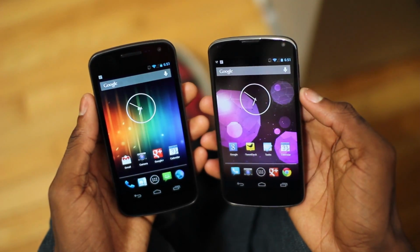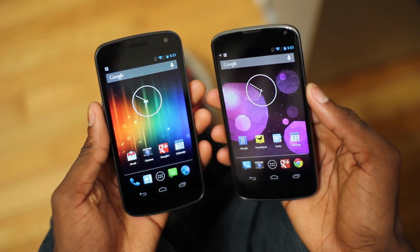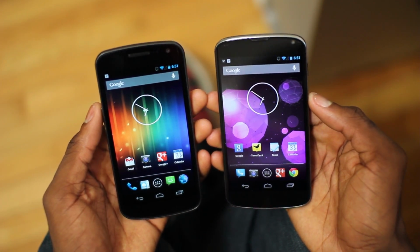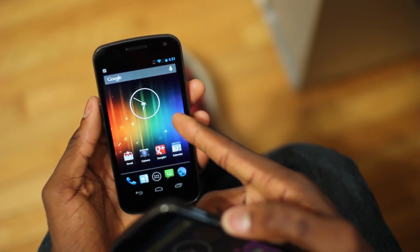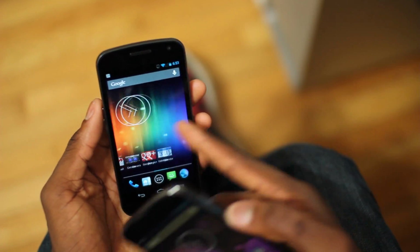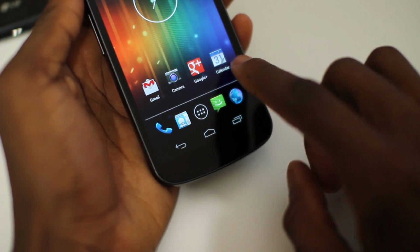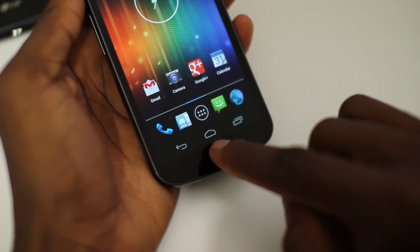The displays, you'll notice, are a little bit different. There's a Super AMOLED display on the Samsung Galaxy Nexus, and LG uses an IPS display. And there are some real differences here, especially in the contrast levels and brightness levels. On the Galaxy Nexus, you're going to get higher contrast, a much blacker notification bar, deeper blacks, and overall much punchier colors. And you'll notice that if you have a black wallpaper, it just doesn't even light the pixels up. It is completely black down here with the software buttons, so it looks almost like part of the bezel, which is really cool.